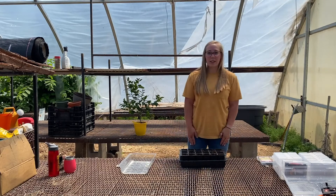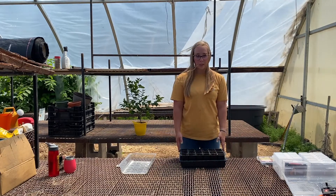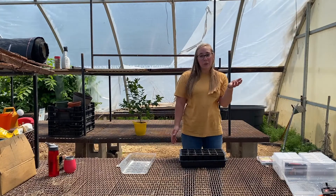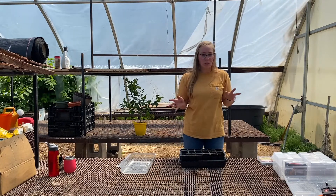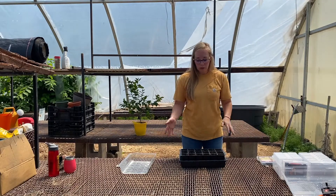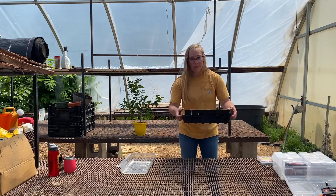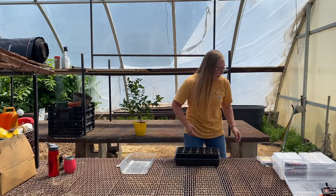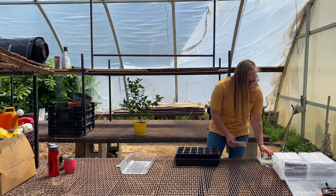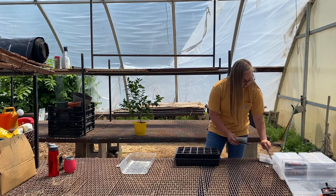The last project I'd like to tackle today is to get my herb seeds replanted. I've done this a couple times this year but I've been doing some experiments. It's getting late enough in the season that I want to do it right. We've got our seed starting mix in our seed starting pan.